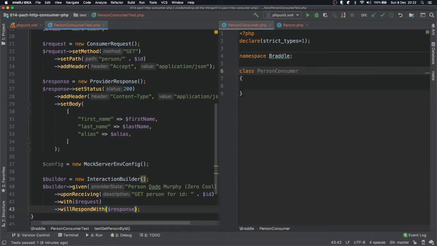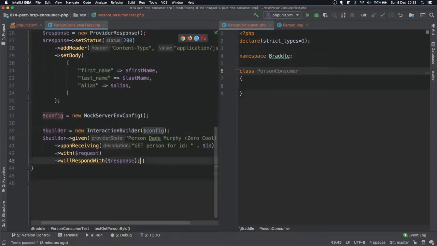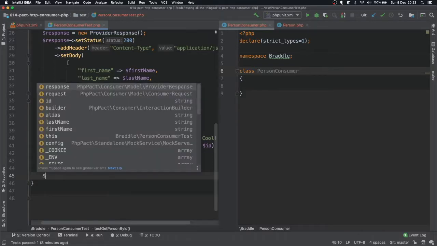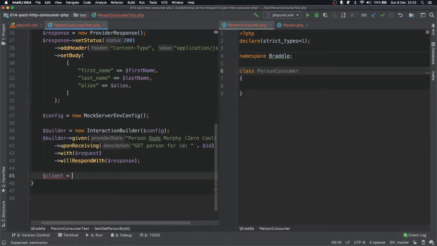So that's brilliant. Now what we need to do is actually start looking at our implementation. This is kind of the setup of our test double, which is in this case a Pact mock server. And now we can start making use of our test double in our implementation. Oh, I've just realized I forgot to pass a config into this. There we go, that'll make it work. Okay, so now our implementation is going to use Guzzle as its HTTP client. So we're going to start by creating a new instance of a client. So client equals new Client, Guzzle HTTP.